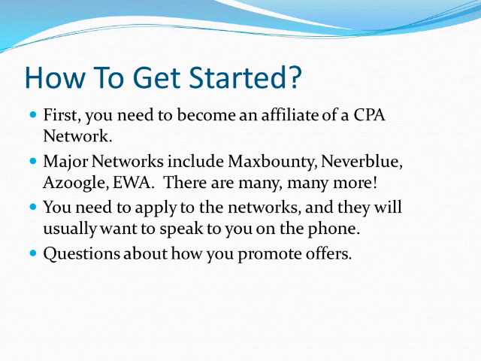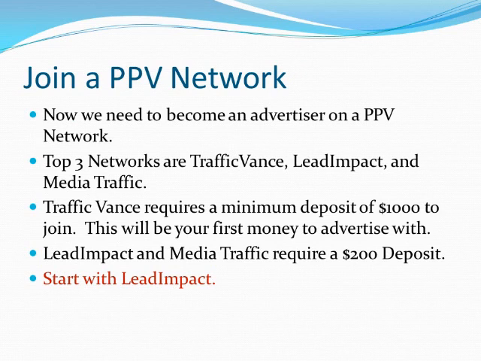And as long as you convey that you are interested in their interests and you're not going to be using black hat methods or anything against the rules, then more than likely they'll let you join the network. Once again, there is more info on the internet on how to get approved to a CPA network, so feel free to search Google. There's a lot of information on it. So let's say now that we become an affiliate of a CPA network, so now we can go and choose offers to promote. Well, of course, now we need to advertise our offers through a PPV network.